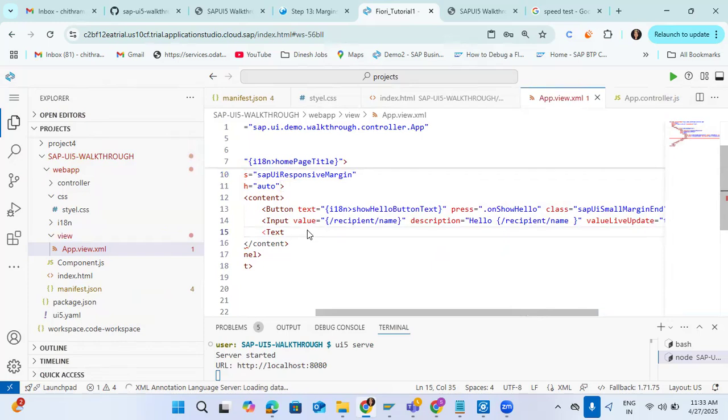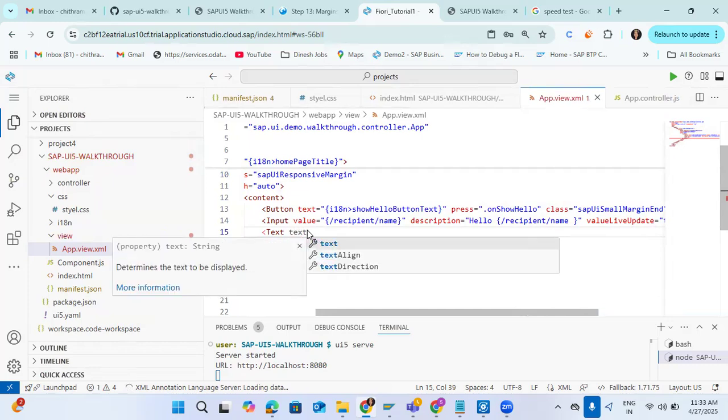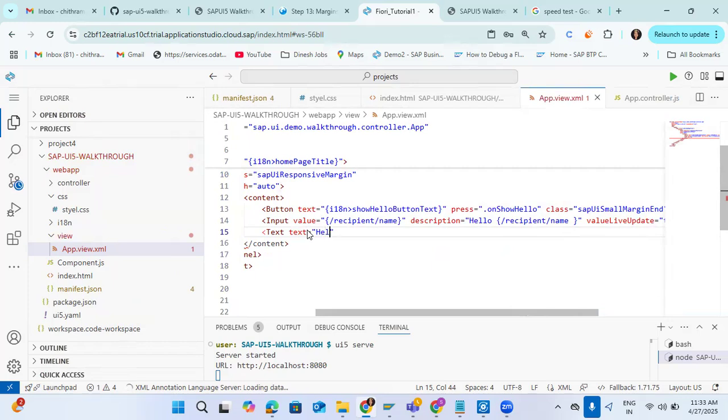So we're going to add a text control, and within it the text property is going to be added, which I'm going to call hello, and the recipient name we take from our model. Okay, we have added this. Everything is fine for now.